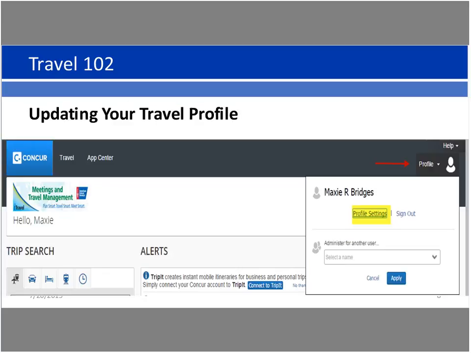Now, once you have opened up and you're logged in, after adding your credentials, your tool's going to open up. And the first thing you must do before anything is update that travel profile. So if you look across the menu bar over to the right, you'll see the word Profile. You'll need to click the down arrow next to the word Profile, and a drop-down box opens up. Click on the Profile Settings link, as this will direct you to the Profile Options page. And again, we're just going to say this a million times, you must update this before you start booking.